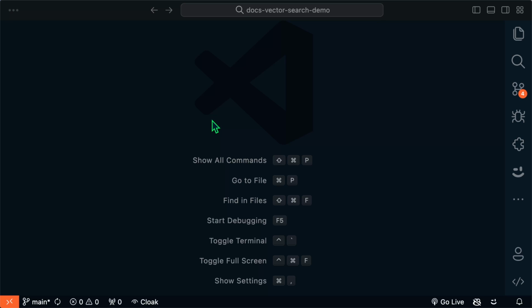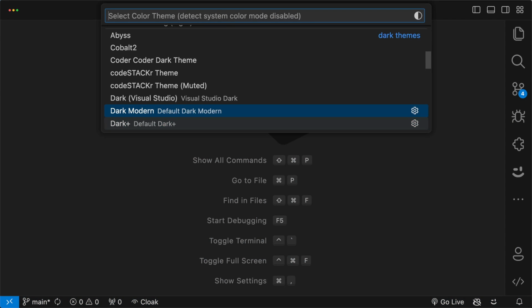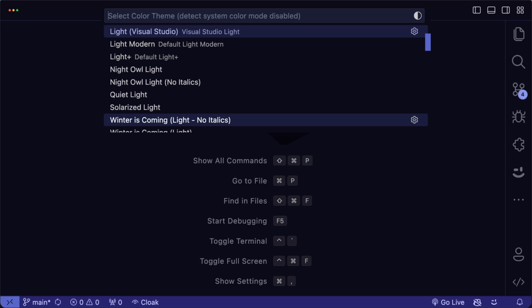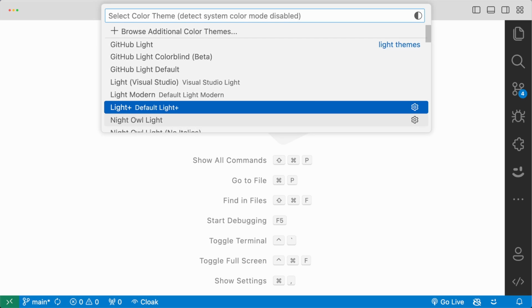A small change, there is an update to the built-in themes. So the default is now Dark Modern. Before that, it was Dark Plus. Of course, if you like light themes, just prepare your eyes quickly. The default now is Light Modern. Before it was Light Default. If I had to choose between the two, I think I like Light Modern better than Light Plus.